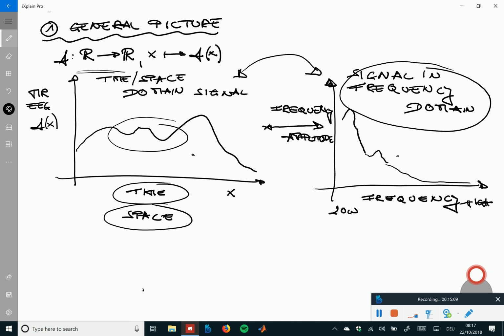Before I ask you whether you have questions regarding that, one thing to be emphasized here: what I've shown right now is kind of a mathematical model thing. So we are talking about functions here, which, although I didn't say it, I assume to be continuous over space, maybe even differentiable.